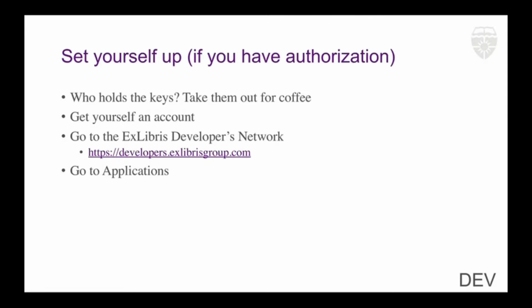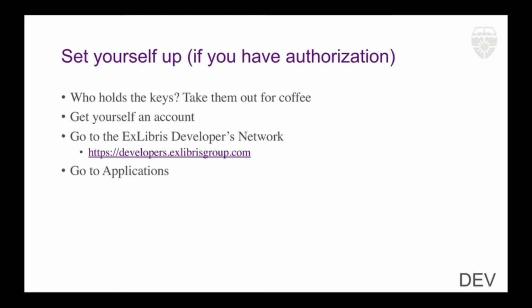Now, if you have authorization, of course, that's a key thing. So who in your library holds the keys to creating that developer account for you? Maybe it's you, maybe it's somebody else. Take them out for coffee. Tell them, hey, you know what? I've been playing around with APIs a little bit. I'd like to start playing around with the Alma APIs and see what we can do for our students and for our patrons. So get yourself an account.